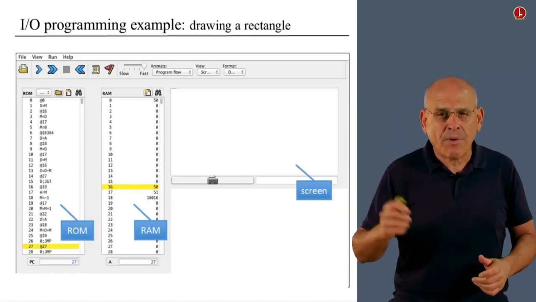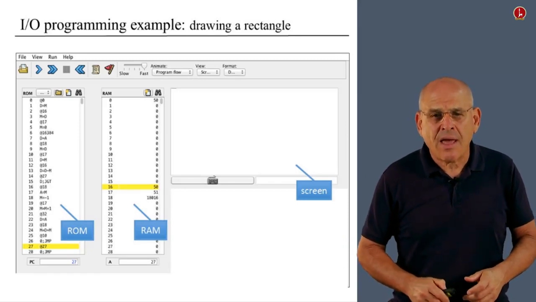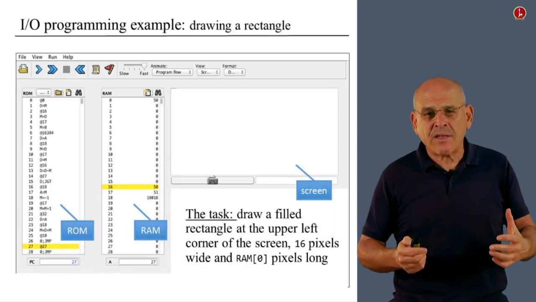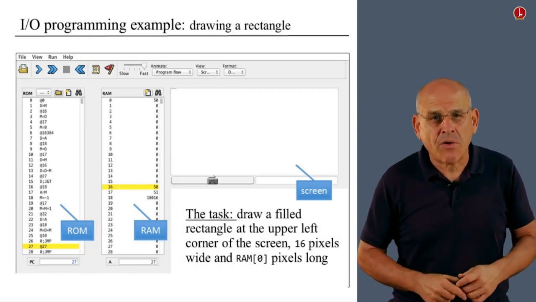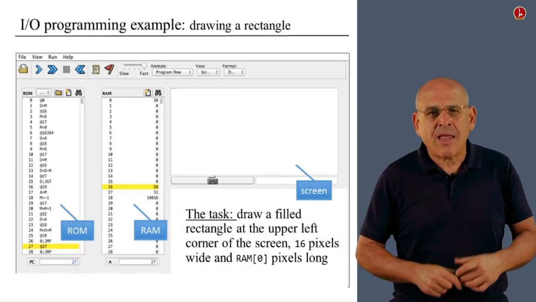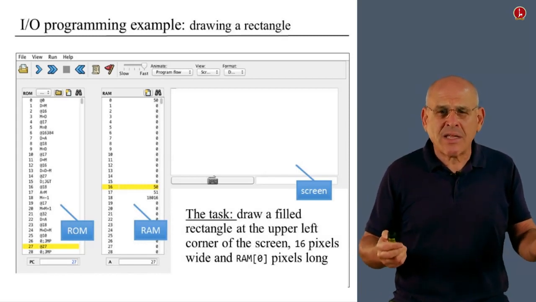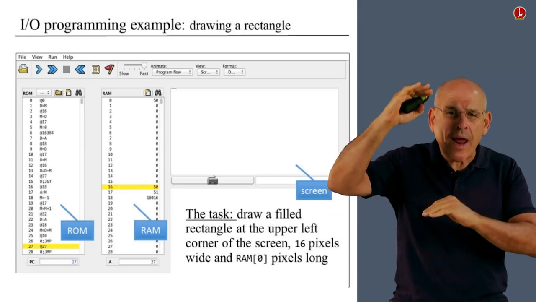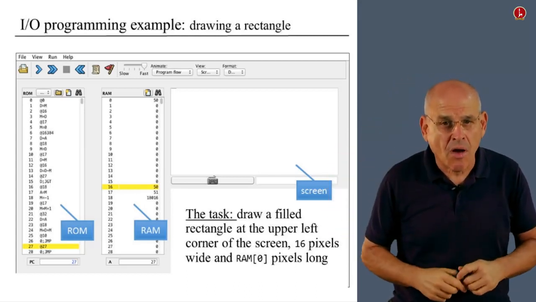We see it at the top right hand side, and the task in front of us is to draw a filled rectangle at the upper left corner of the screen, and the dimensions of the rectangle are such that it has to be 16 pixels wide and RAM[0] pixels long.